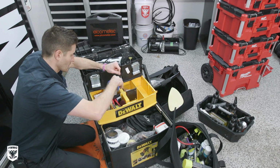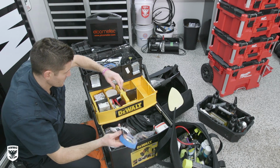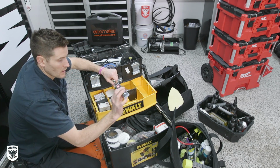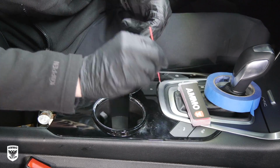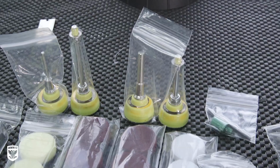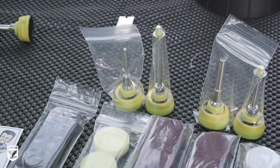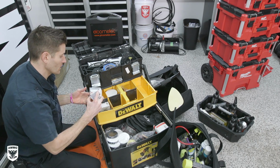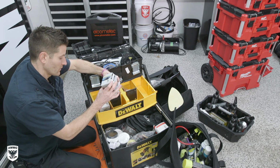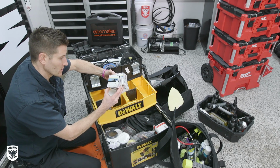Oh my gosh, little 1 inch guys. Tape. Extra Rupes lights. Do they work? Oh yeah. My ammo little toothpicks that are very specific for getting the tight spots. I have extensions. Right, extensions galore. Then I go into sanding film discs. What do we have here? We have 1,000, 1,500, 800 for the 3 inch.